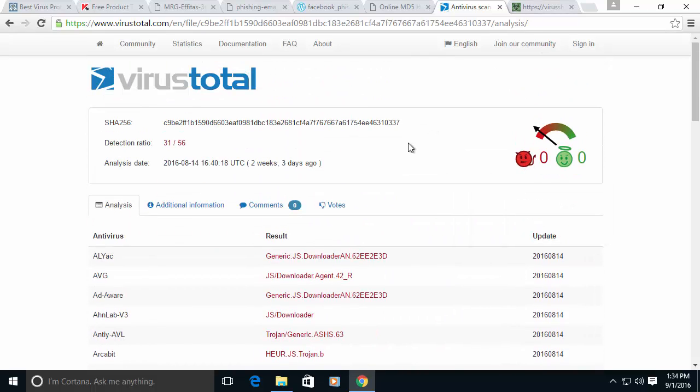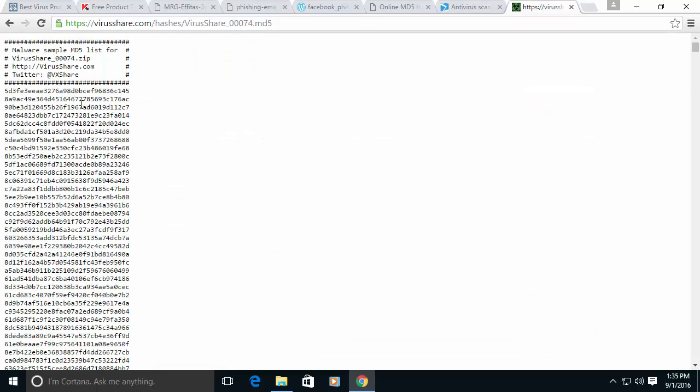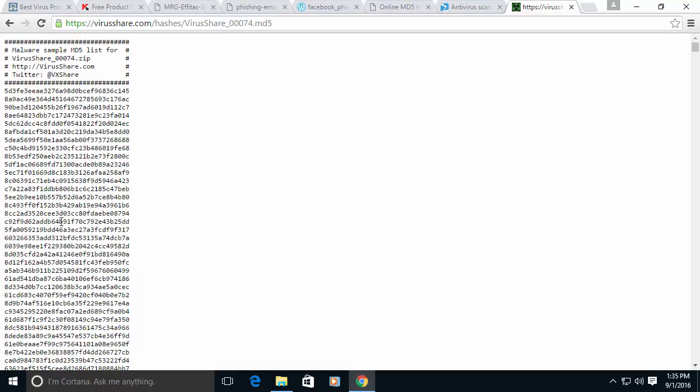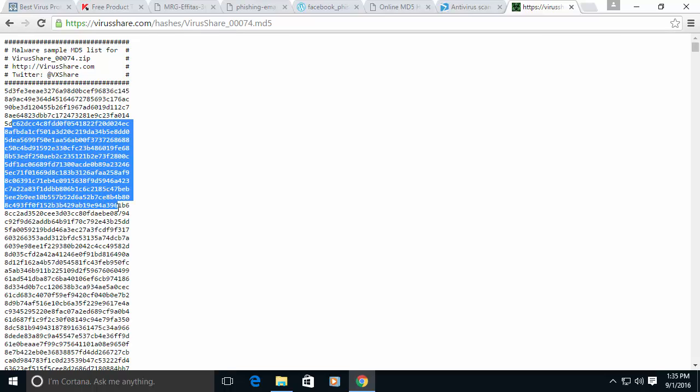So when you have an MD5 for each one of the viruses, you can create a database. This is an example of a very big database of MD5s, or we call them signatures, that each antivirus software is maintaining in order to detect malware and viruses.